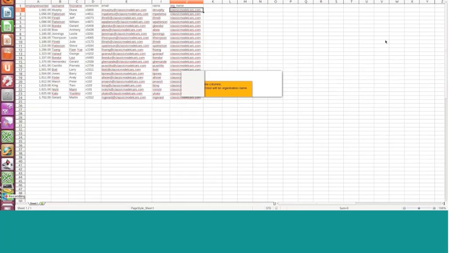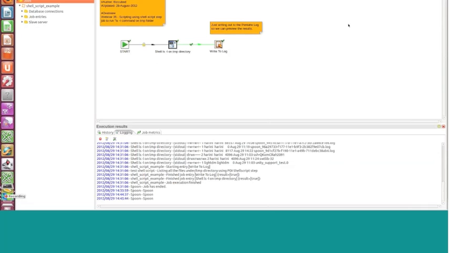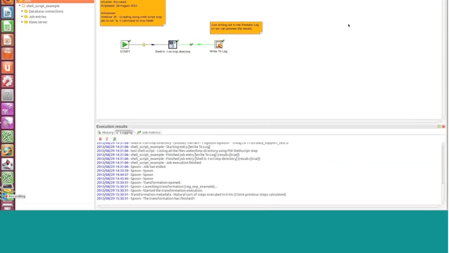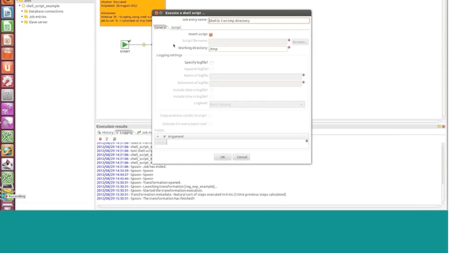And the last example is using shell script to do scripting in Pentaho Data Integration tool. So the business case for this is, I'm just executing a simple command, that's ls -l command on my temporary directory. So what I'm doing here is I'm using this execute shell script step.